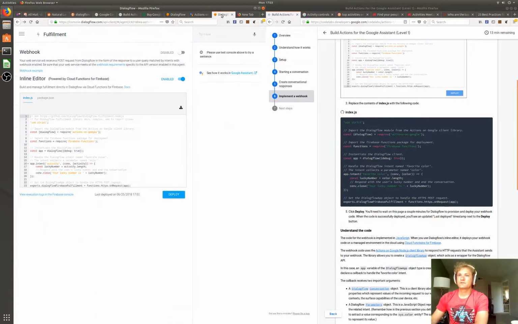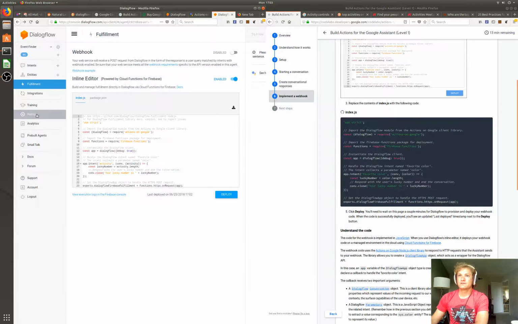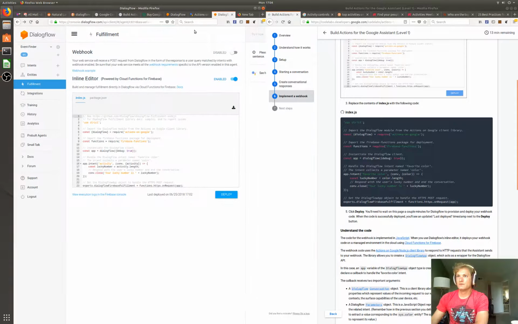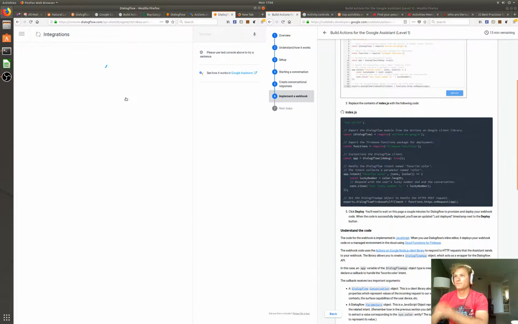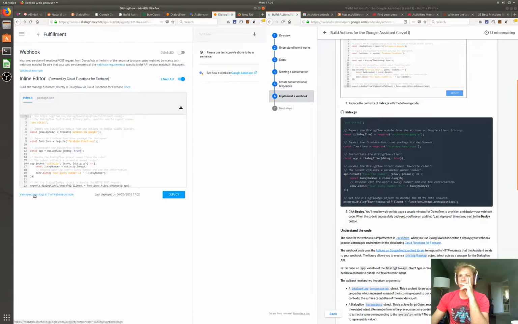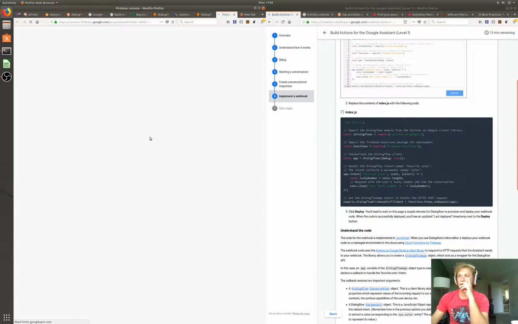So this is good. You can debug. There's a debug console here. We can get into logging. So let's find out where our logs are. I'm blanking. I used to know exactly where my logs were. Nope, we're not doing that. Yeah, they are. There's a link right there. What a doofus.